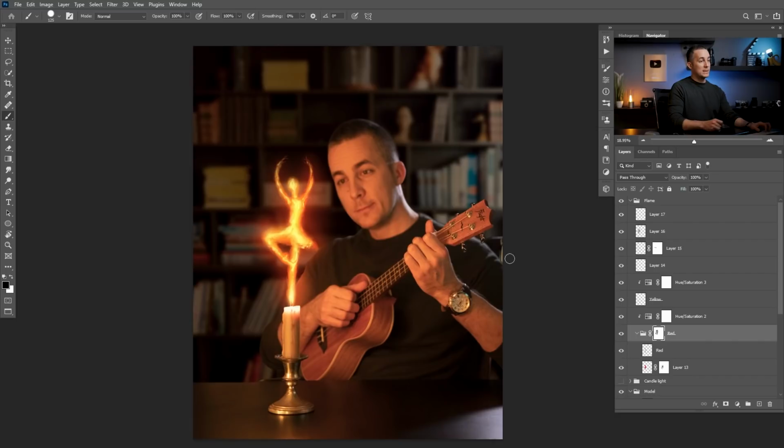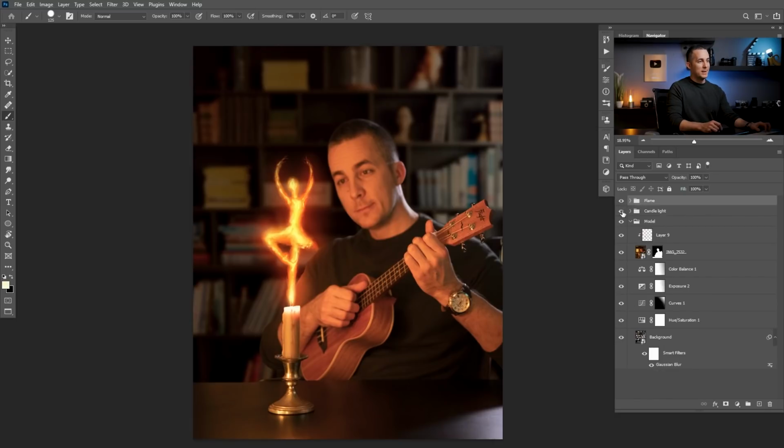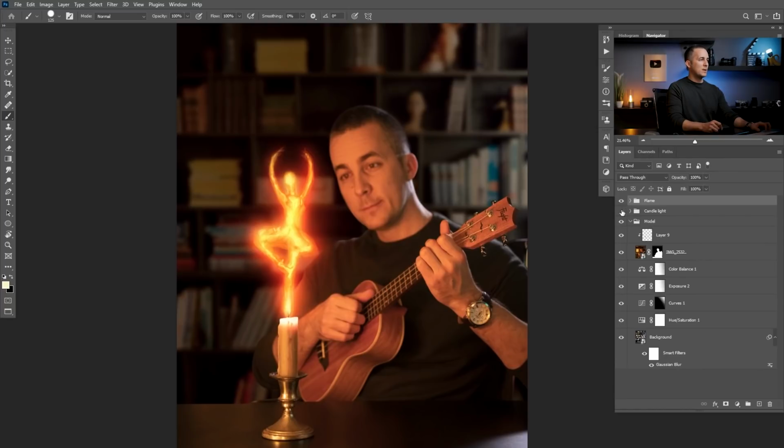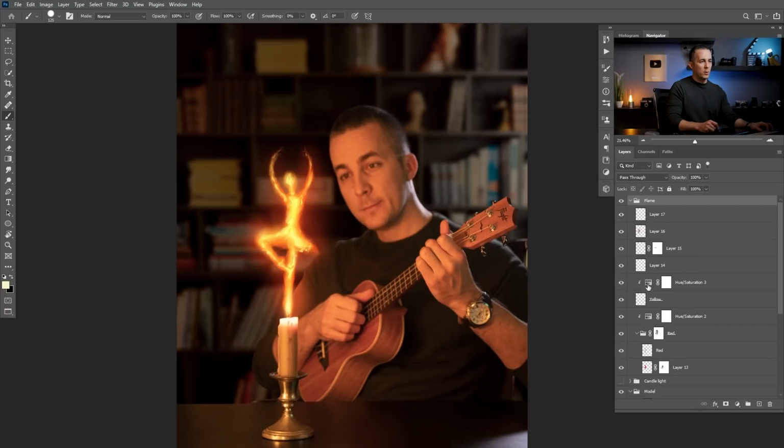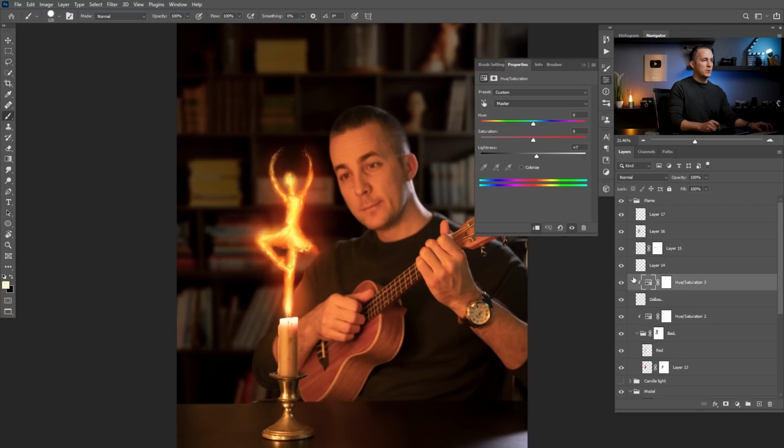etc. I invested much more time in this one than I invested now in this one, but you can see it's pretty close. The colors, so this is more orangey, this is more yellow, so you can always go right there to your hue and saturation of the reds and put it more to yellows, not so much to orange. Something like this, you can make it brighter or less bright, so whatever you want.